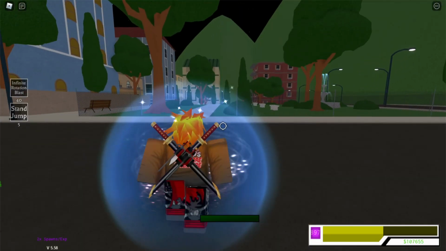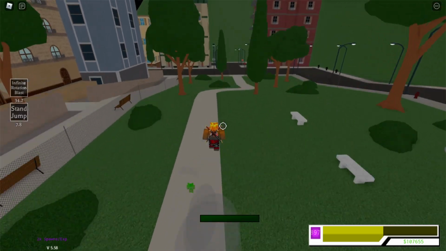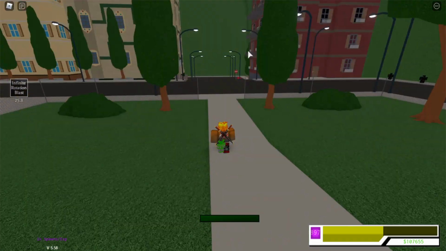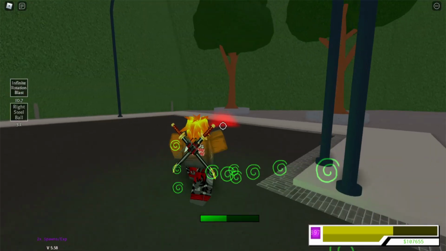I wish the walk speed was a little bit faster. This is regular walking and this is sprinting. Come on, bro. That's like no speed upgrade, but hey, it is what it is. At least it doesn't despawn as fast as Kira, but still. I think I'm consoling him right now.